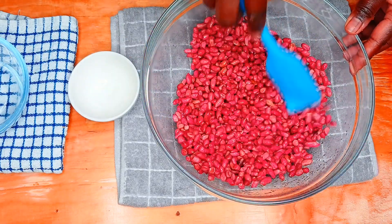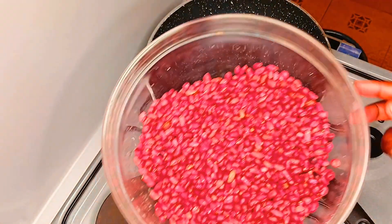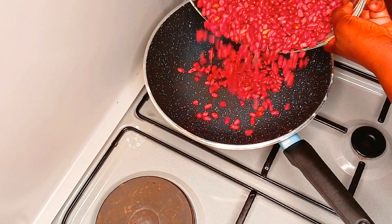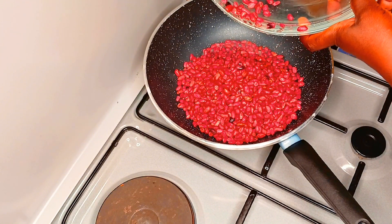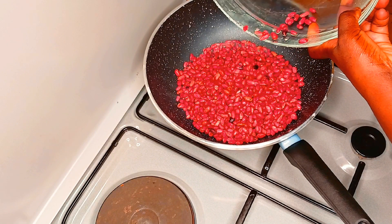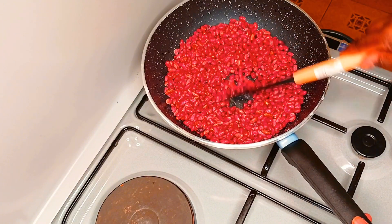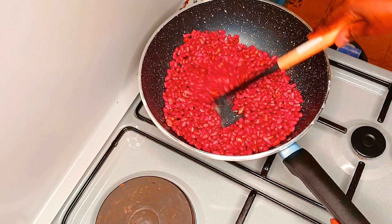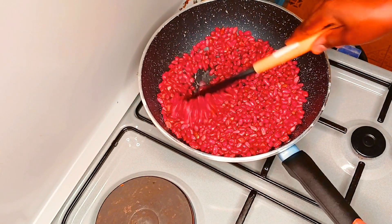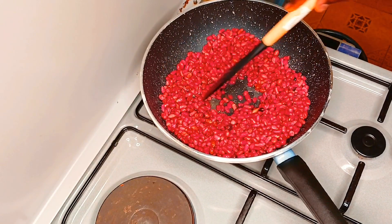So now let's start roasting. Place a pan on heat on the gas, then let the pan heat. After heating, place your ground nuts, then start stirring. The secret with ground nuts is you need to stir throughout the cooking process because they tend to burn very quickly. To avoid burning before they cook inside, you need to turn them and cook on a lower medium heat throughout until you achieve the ready roasted ground nuts.